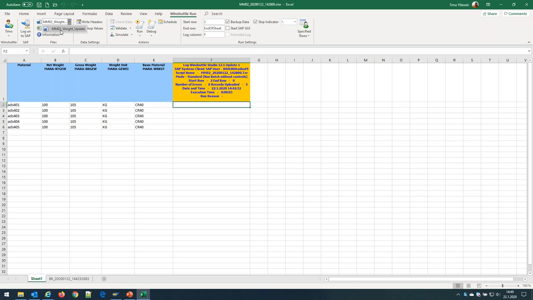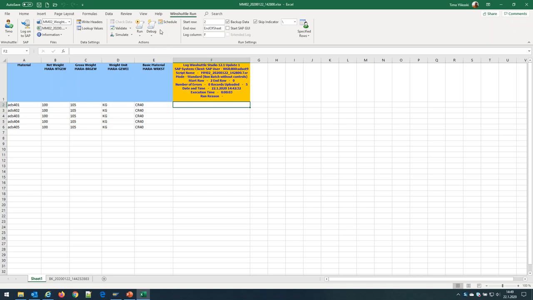But we have just this one script here, and it shows whatever name we specified earlier when we published this. So I called my script MM02 wait update. That's how it appears in the Excel add-in as well. This is important so that the Excel users, the runner users, know what it does, especially if you have multiple templates and scripts. It makes it easier for people to know what script does what if you use some kind of good naming convention for your scripts.